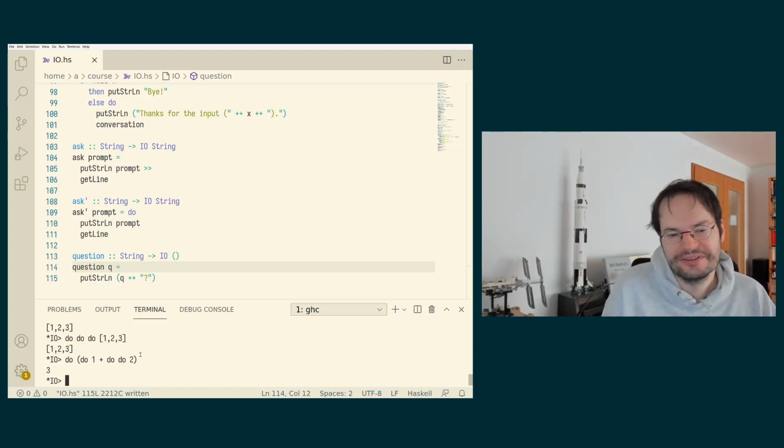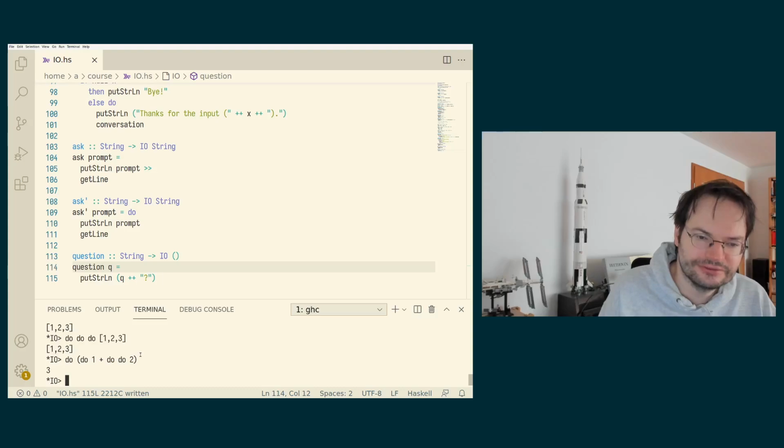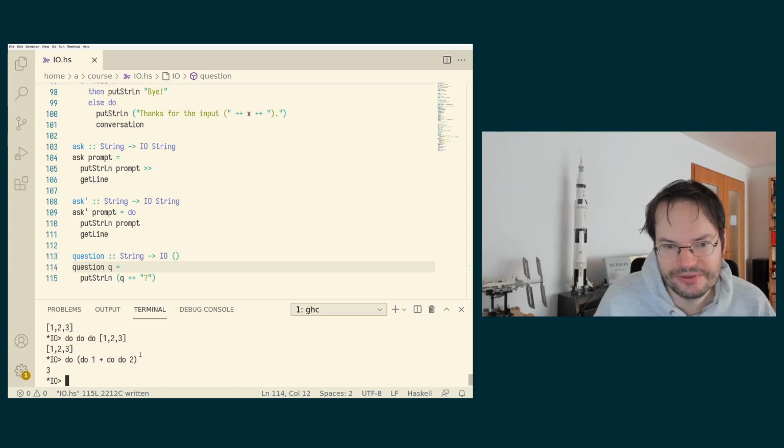But don't do this, right? Please. I mean, only use do in the context of I/O operations, at least for now. Right? We'll see that the do construct is actually more general than that. But at least for now, only if you want to build I/O actions, and only for sequences of I/O actions in order to actually simplify something that you would otherwise have to write using basic sequencing or bind, things like that. Right?